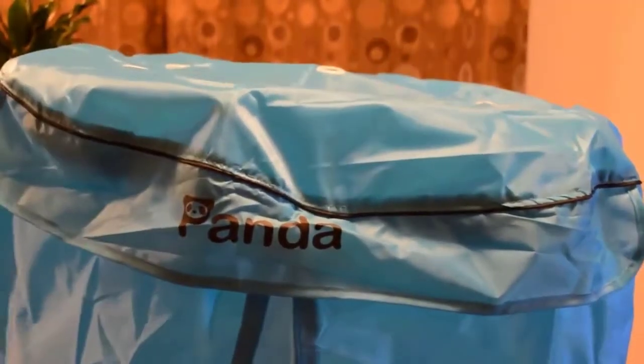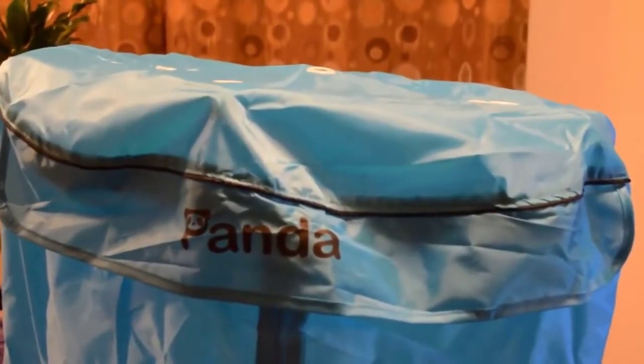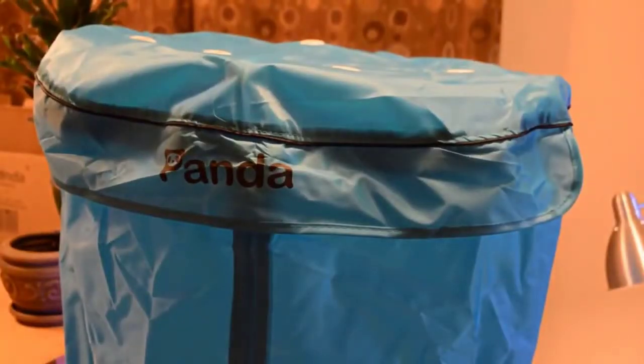I'm going to zip it up — and that's the finished product. You put your clothes in there, plug it in, and you're ready to go. Reading through the features briefly: it uses only 120 volts AC power outlet, plugs into a regular outlet and uses less energy — that's a bonus. It does not rotate; the dryer works with airflow. Lightweight, easy to assemble and disassemble, which is true. Ultimate space saver if you don't have room for a dryer.